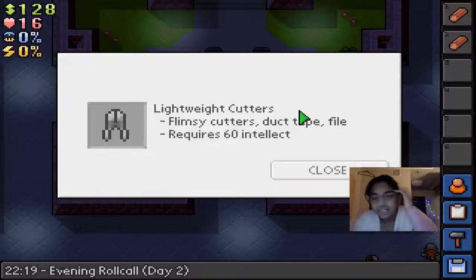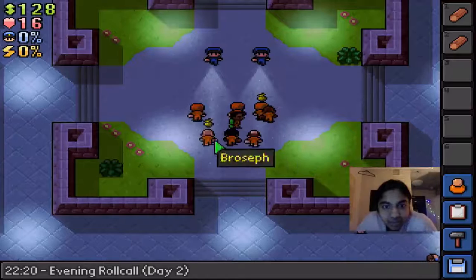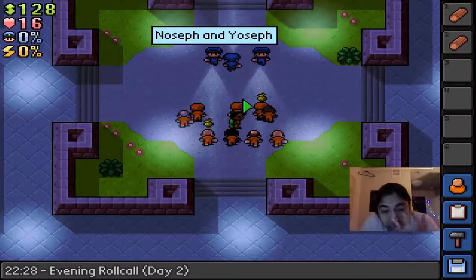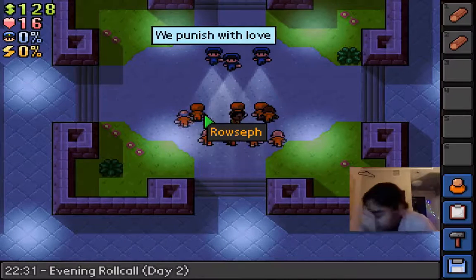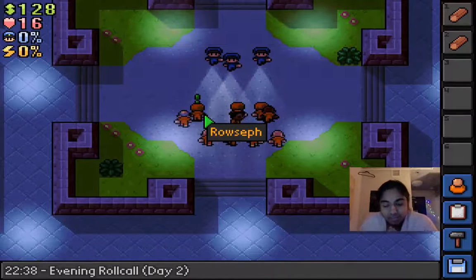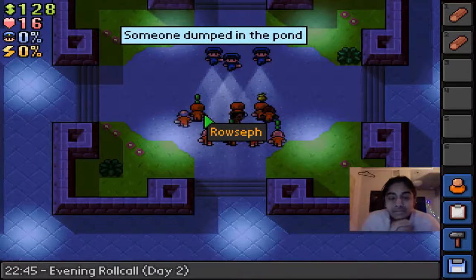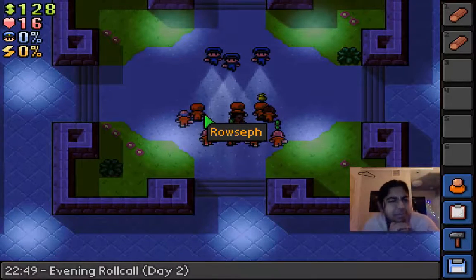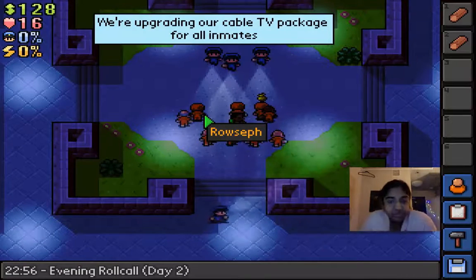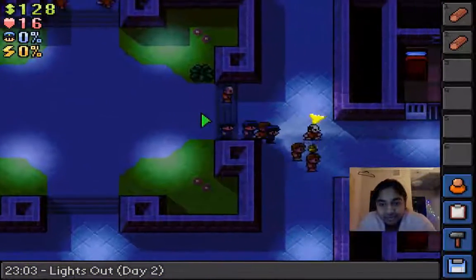Lightweight, that's what I wanted. A lightweight cutters. How do you make a flimsy cutters? Come on. Who are you gonna shake down? Okay. That wasn't me who flooded the toilet. Ew, someone dumped in the pond. You see those cream custards, they're just a goody-goody. Lights out.